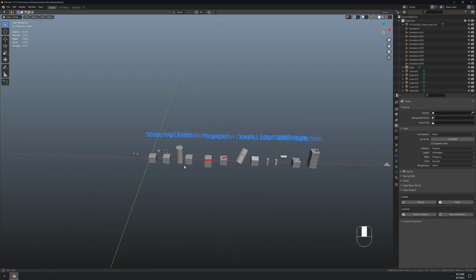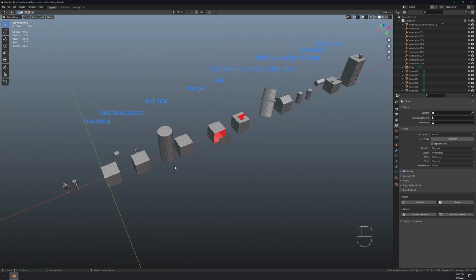And today I'm going to discuss with you a couple of very important techniques that, once you start modeling assets, are the things that you will use most of the time, and it's important to know how to use them properly. I'm not gonna go over the most extremely basic things like how to move something, how to scale something, because there's a million videos out there. So we're just gonna focus on the most important things.